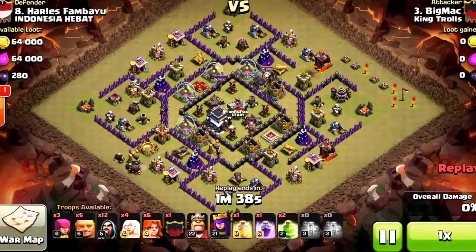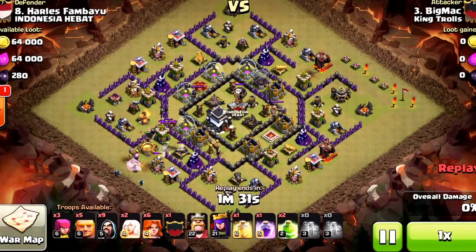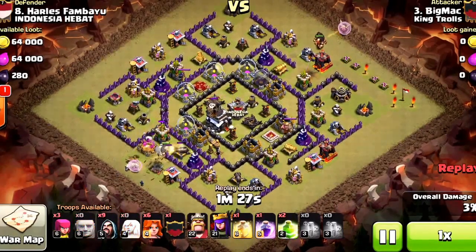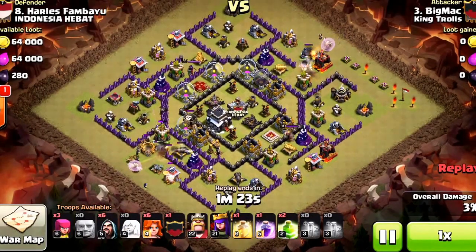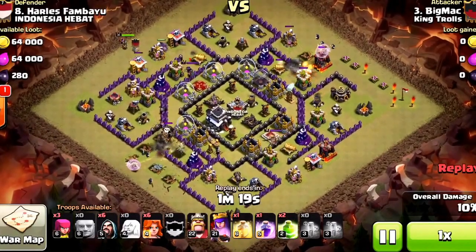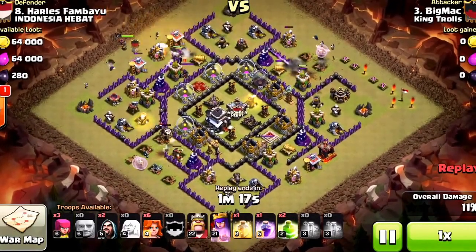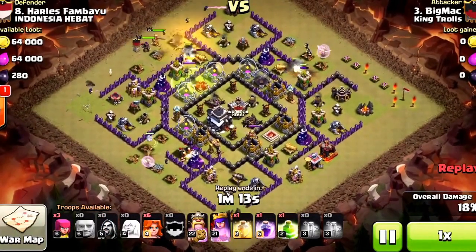Alright, so you see he drops 5 or 6 giants and some healers there on the left-hand side, just backed up by about 3 wizards. So they'll clear that side out. And then he's going to do the exact same thing on the opposite end. And then he'll bring Golem and Valks and King and Queen backed up by wizards here on the opposite side with a jump to get them into the core.